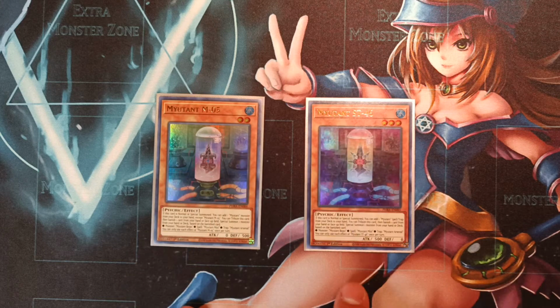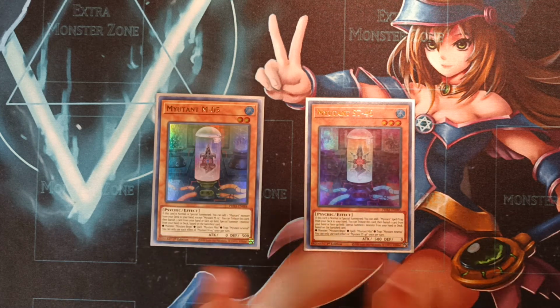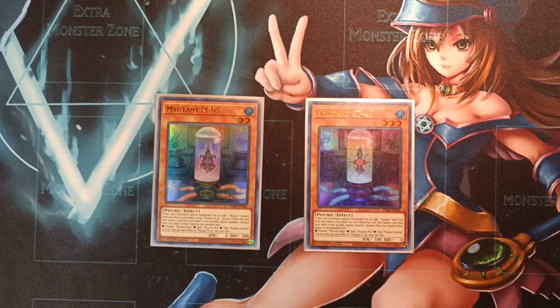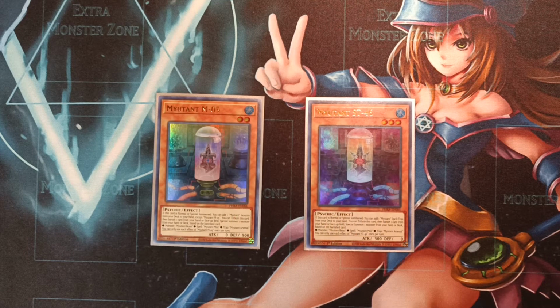But they both have secondary effects, which are the same for each one. So I'm only going to read one of them, because Mo5 and St46 have the same secondary effect. And that effect reads as follows. You tribute this card you control, and then banish a card from your hand or field. Then you can special summon from your hand or deck the appropriate monster based on the type of card banished.